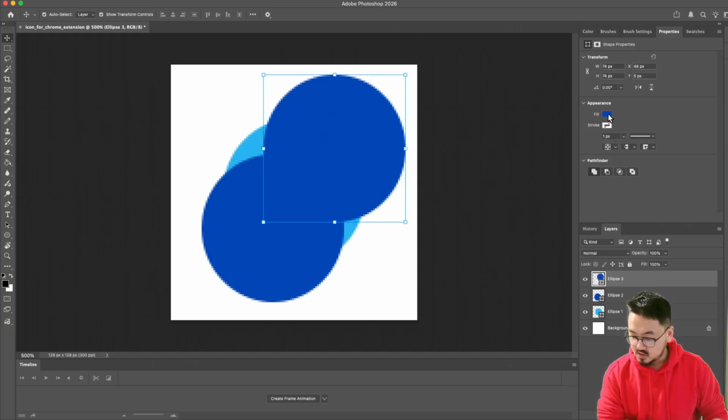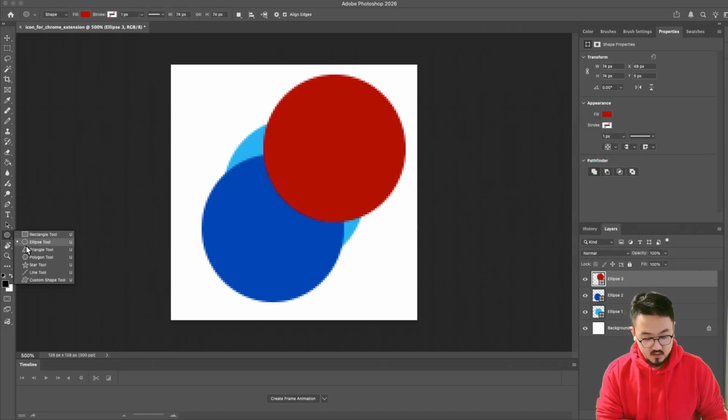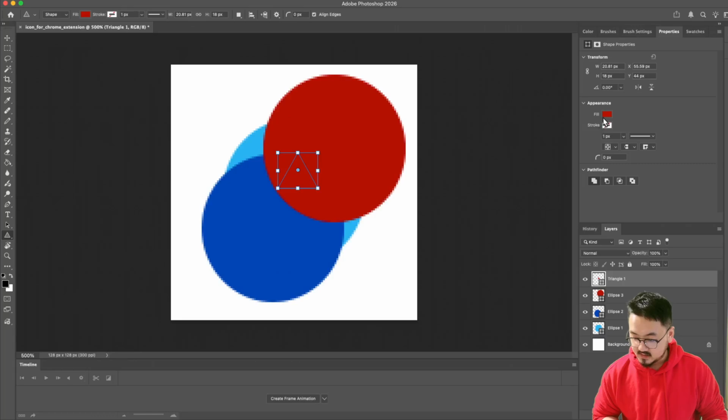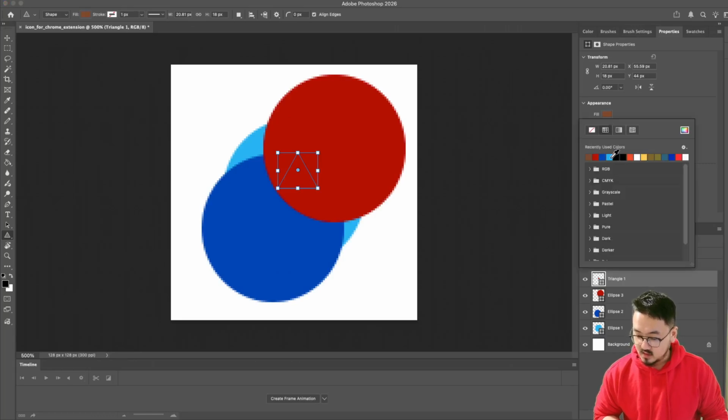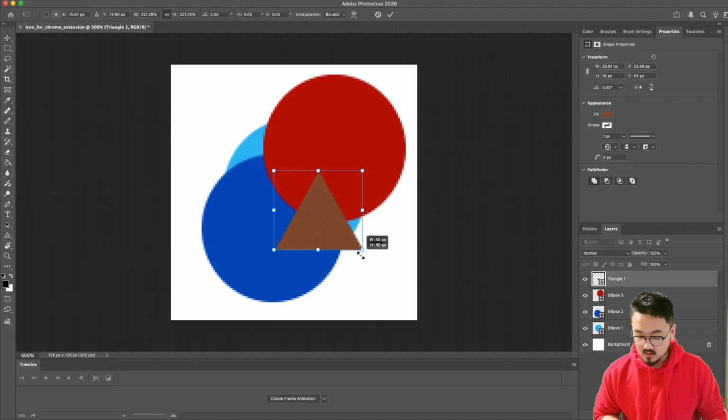Let me just change this color to, I don't know, yellowish color. Okay, and then you add another shape just to make it more varied, right? You don't want all this to be exactly the same. So for example, I just add something color like this. Okay, and then I want to move this, so I'm going to choose it here and move it to here. Maybe make it a little bit bigger.